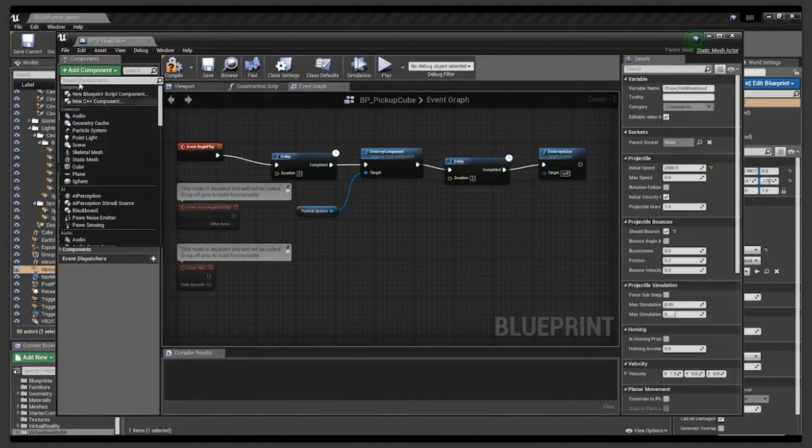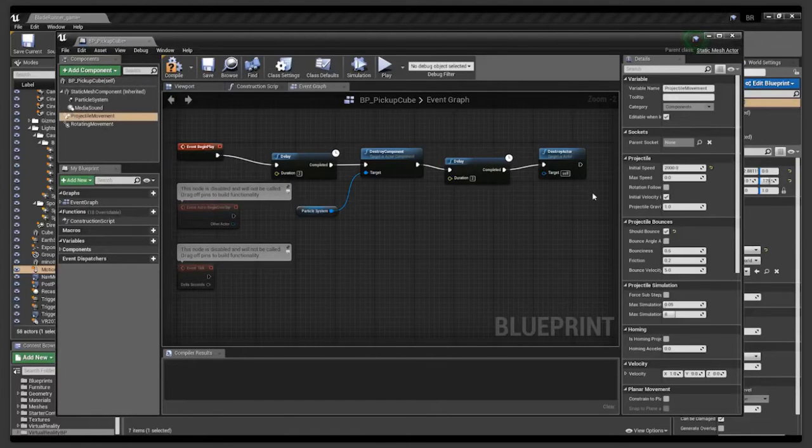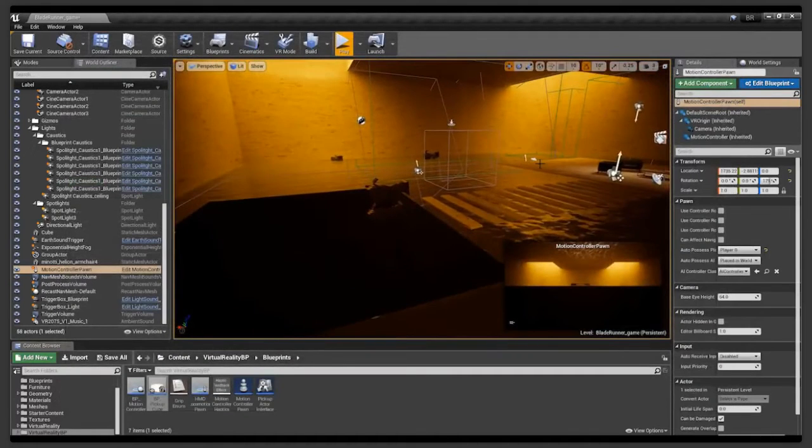So just by adding add component here, I'm able to set an initial speed of 2000 to that projectile movement. So that's the way when this cube comes to life, it comes to life with a speed of 2000 here. So let's see how that plays in VR.